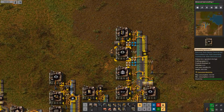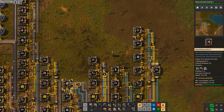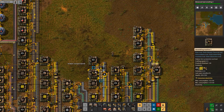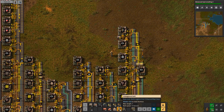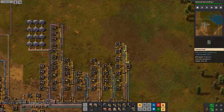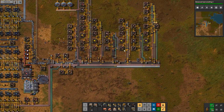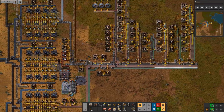I'm not even making yellow splitters, and I'm trying to get fully upgraded. Where's my belts? Yeah, we're not making belts. We're not making splitters. Undergrounds I've got plenty of right now, 30. I do have 200 belts, which is good, but yeah, I have no splitters, and I'm trying to upgrade to yellow. And upgrading to yellow might help my iron a little bit.